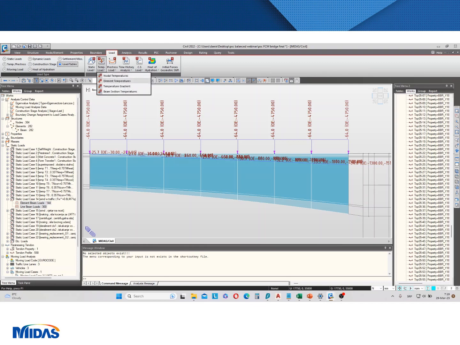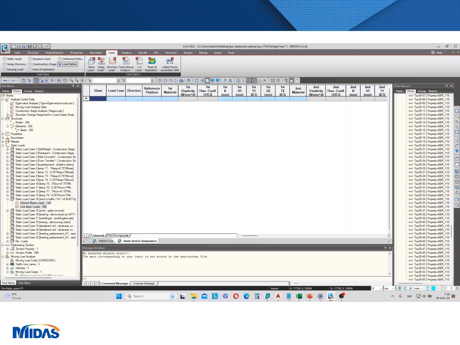So usually for temperature difference, when using box girder bridges, it is very convenient to define one case manually and then just copy it along the tables and reuse it. As it has really a lot of data, it's a big table and sometimes it takes a minute or two to generate all the data.